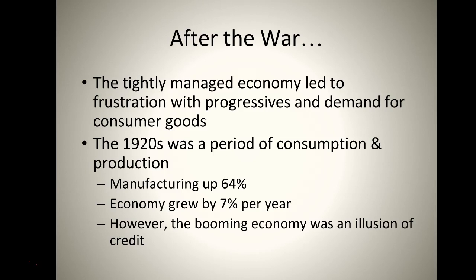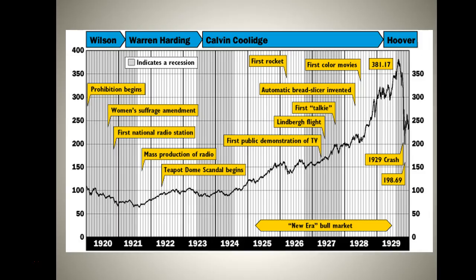So we can talk about how manufacturing is up and the economy grows, but there's other factors that come into this that indicate an economy that was actually very weak. And you have to take that into consideration as well. So it's not all as straightforward as it would seem.